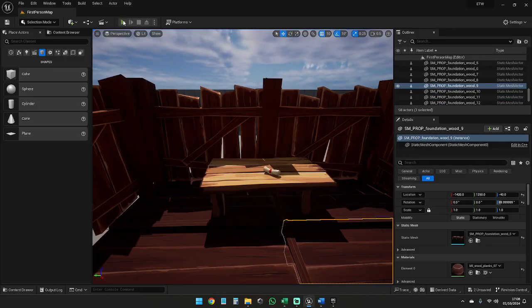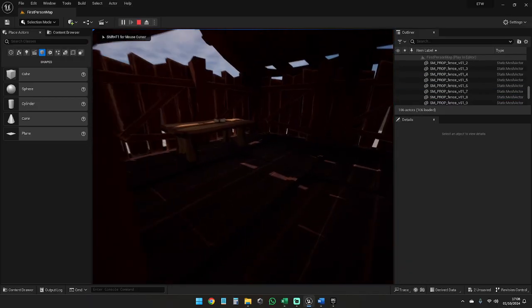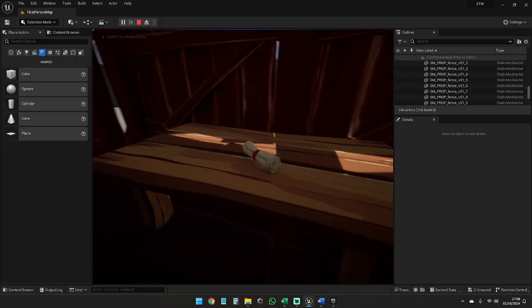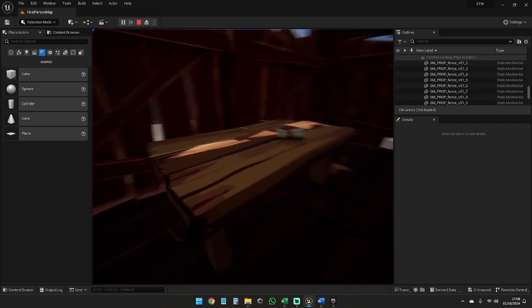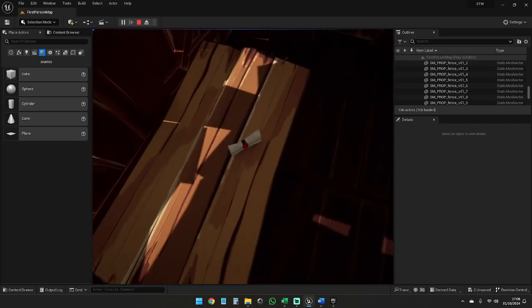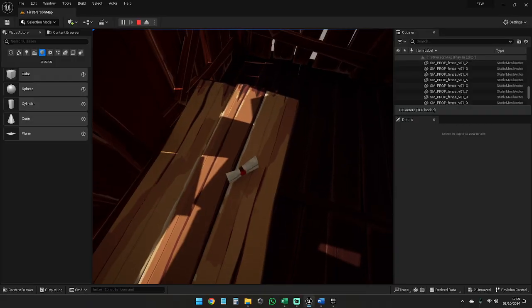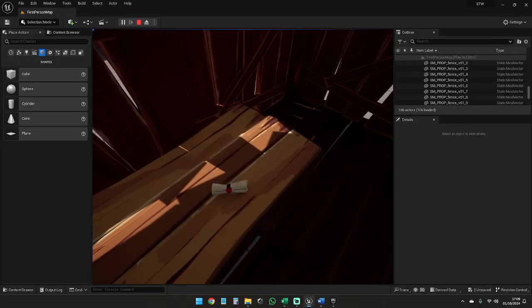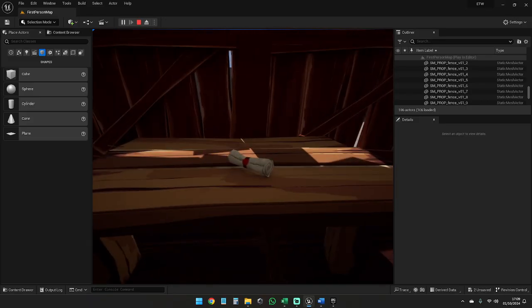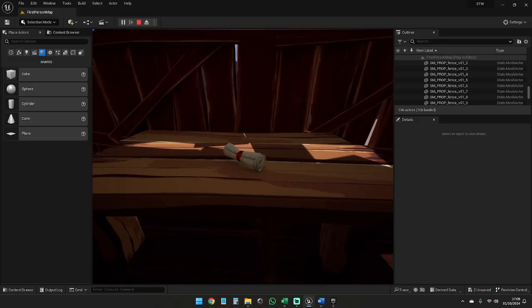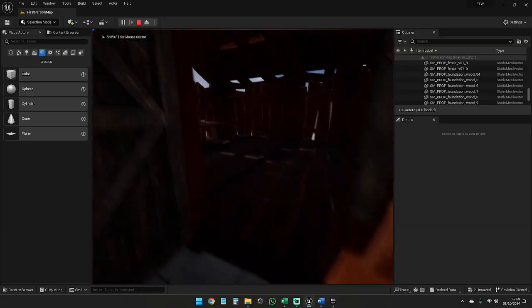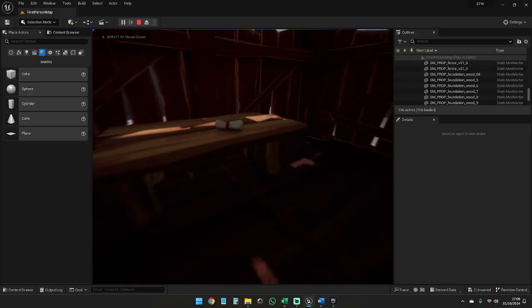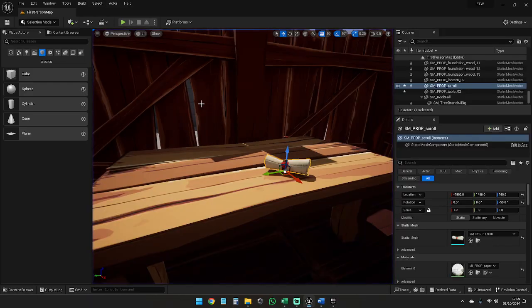Perfect. And there's the scroll. Is it too close into the table? We need the player to be able to reach it. That's perfect.